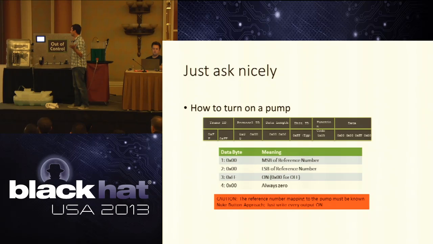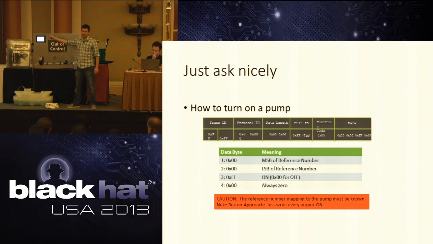So if we want to just turn on a pump, we can do this pretty easily, right? All we have to do is construct a packet to tell it to turn on. So we just give it whatever transaction ID we want. Protocol ID is always 0. We just put in a length counter. And then we give it a function code of 5. That function code of 5 is write coil. So drive a coil, write an output. And then we give our data. Our data is that table down there. So we have the most significant byte of our reference number, the least significant byte of our reference number, and I'll tell you in a second what a reference number is. Then whether or not we want it to be on or off: FF is 1, 00 is off, and the last one is just always 0.